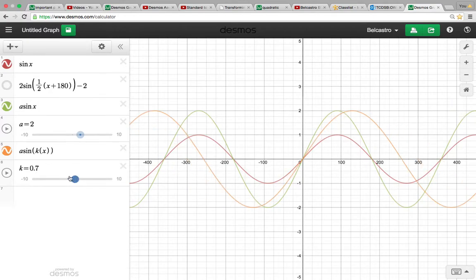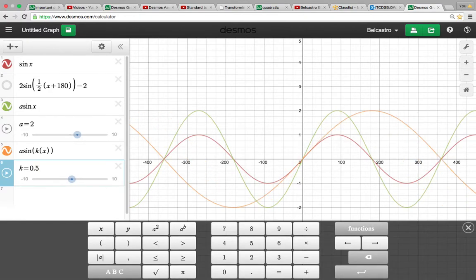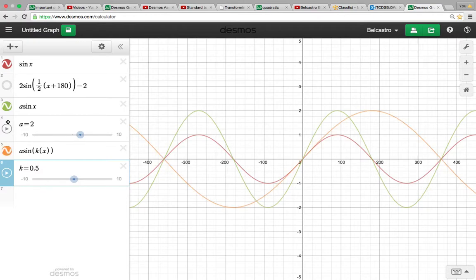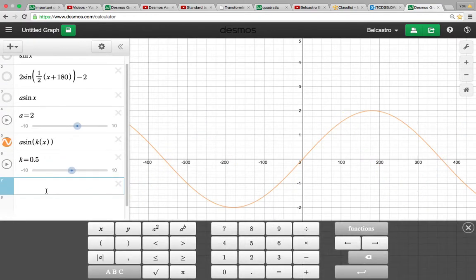All right, I almost got it. I'll go down to 0.5. So do you see how it stretched it wider now? So it's much wider looking. So we'll turn the old 2 off here. No, we need that one. Turn these ones off. Okay, and then from there, a sine k, we did the d movement, right?